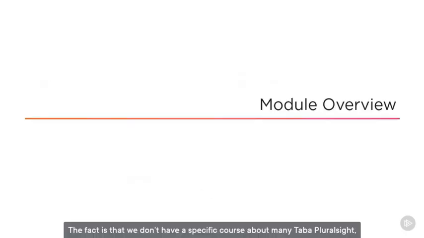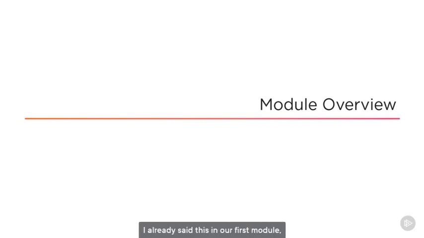The fact is that we don't have a specific course about Minitab at Pluralsight, and the source material for the present course is limited when it comes to it, so it is really up to you. I already said this in our first module, but it doesn't hurt to repeat. I adjusted our course, so if you choose not to use the software, this decision won't diminish your chances of approval in the Green Belt certification exam.